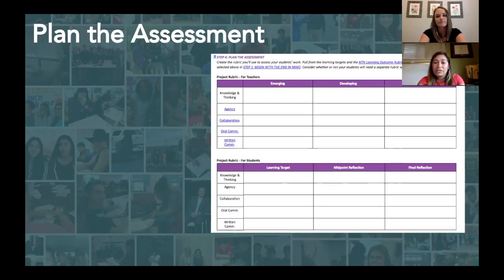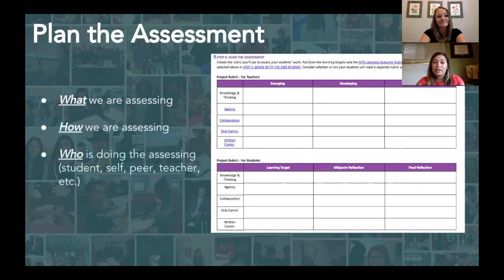So in reference to assessment, we want to consider that rubrics allow us to assess what, which is our content standards or our skills that we've built into the project, who is doing the assessing. There's peer, self, teacher, and experts can also be part of the assessment process, and how they're being assessed. That really can look a variety of ways, whether it's a presentation in front of others for practicing oral presentation skills, or it can also be a good old-fashioned multiple choice quiz that you might have them complete.